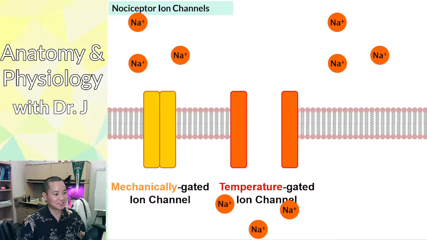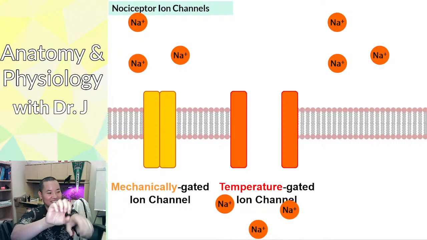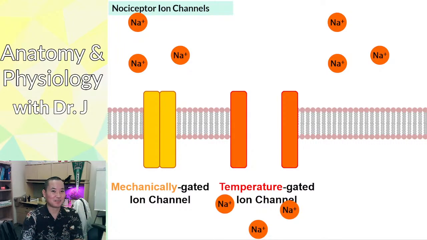Or if you've ever been in elementary school and had this where they grab your arm and do this motion with your arm, it's super painful, right? And what's happening when they do that to your arm? Well, they're distorting all the tissues and thereby all the cells and the membranes of the cells in your arm. So that's going to set off a whole bunch of mechanically gated ion channels on nociceptors that are also mechanoreceptors that detect some sort of distortion and some sort of change in the stretch in your tissues.